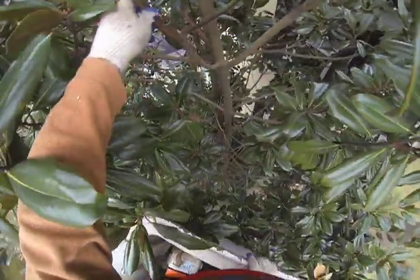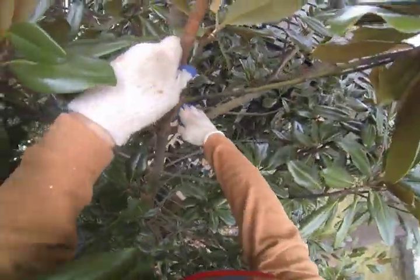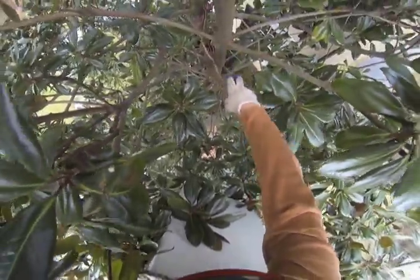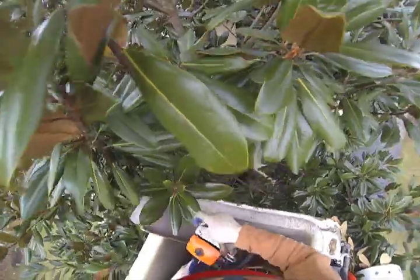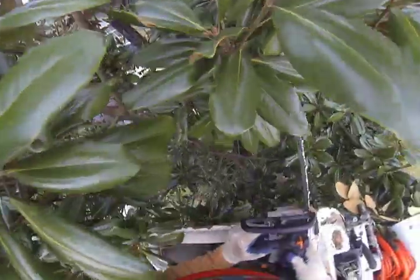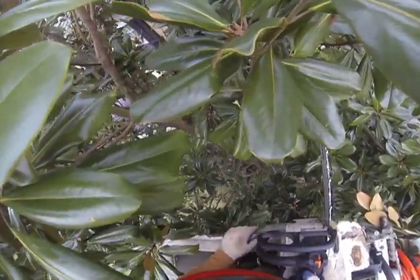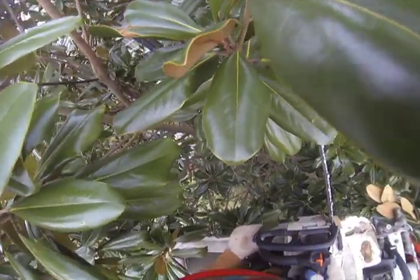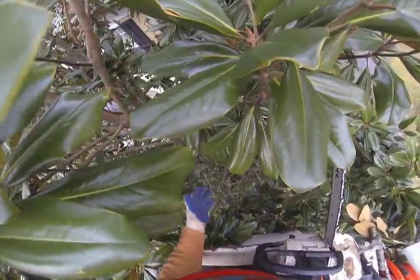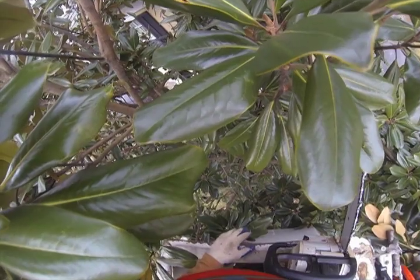This stem here, I got to decide where to cut it. This right here is level with the gutter. That would be a couple feet below the gutter right there, but I'm actually going to take it all the way down, a little further down out of the way there, because it's a non-dominant side. So we're doing two things. We're subordinating this whole side, trying to help improve the long-term structure of the tree, and we're also getting it far enough below the gutter we don't have to worry about it growing up anytime too soon.